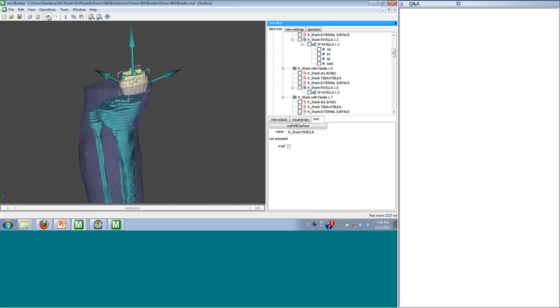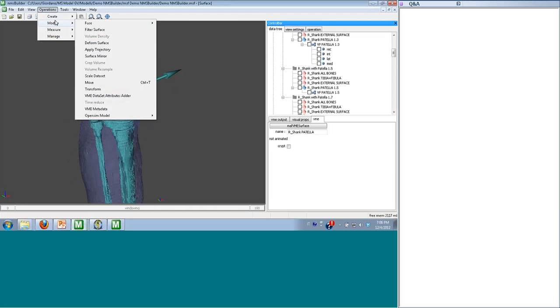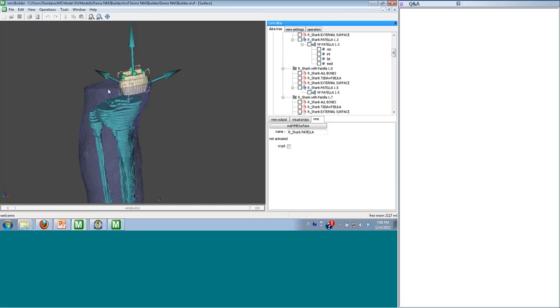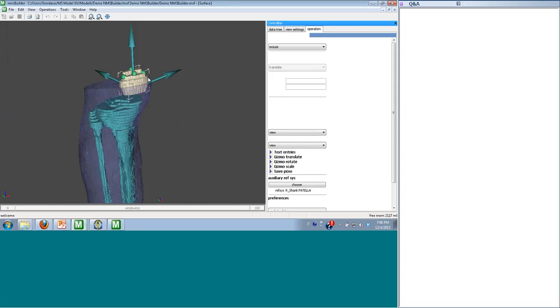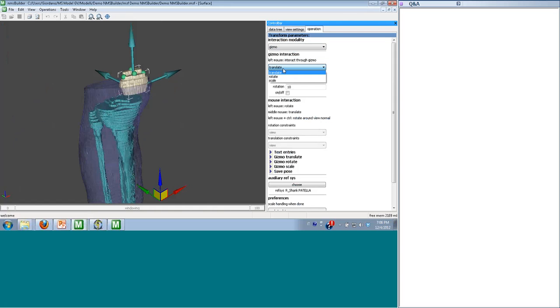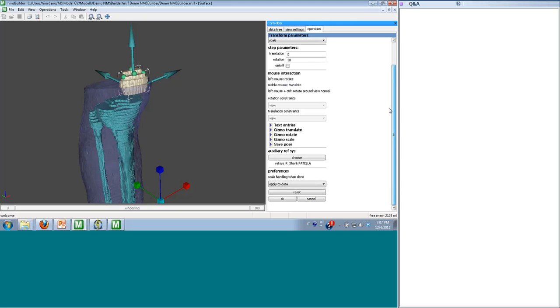So I pick the patella, I go into Operation, Modify, Transform, and I want, for example, to do it with a gizmo. So I'm going to select gizmo. I'm going to tell it that I want to scale this data set with respect to this reference frame, which is centered in the centroid of the patella.